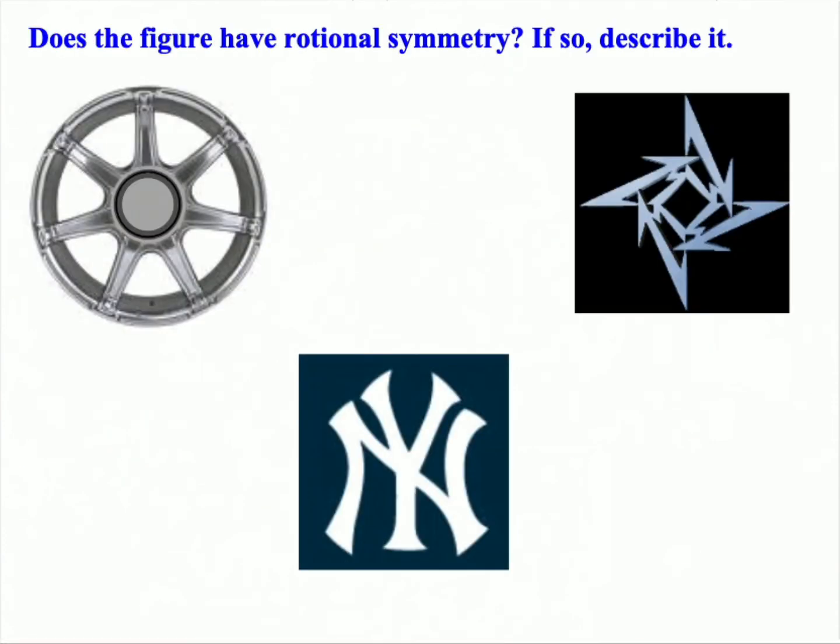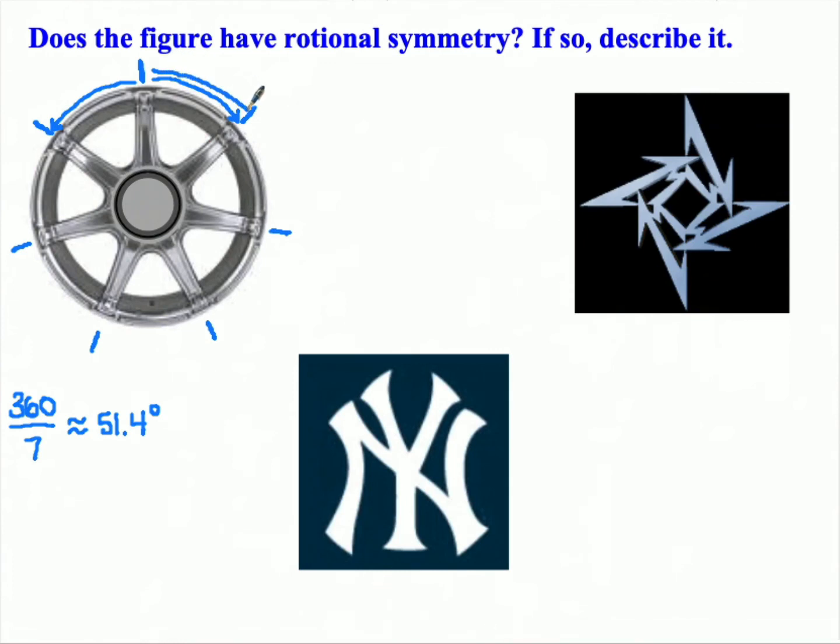Let's try a few more just to make sure you got this. So we're looking again for rotational symmetry on these. We've got sort of a hubcap thing. I'm going to follow that same strategy. I can see that if I turn that to here, or to here, or to here, then it will line up nicely, right? So if it has 7 points, I should be able to take that 360 and divide by 7, which doesn't actually come out to a whole number. It's about 51.4 degrees. So that would represent these top 2 turns, 51.4 degrees clockwise and counterclockwise.